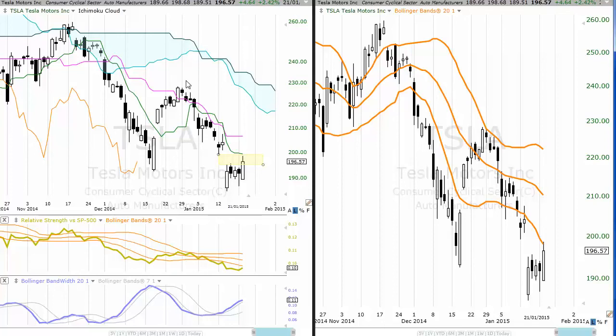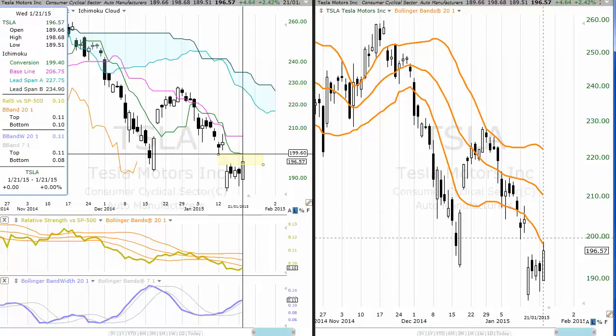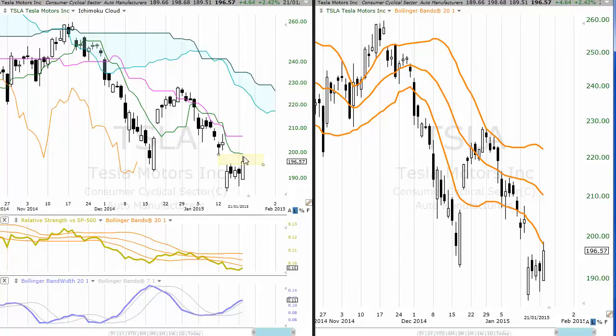Next, taking a look at some stocks, and the first on the daily charts I'll be looking at is Tsla. TSLA is the code, and here a couple of days ago we saw a window that was opened up, and it has been holding as quite strong resistance over the past week or so. For today's trading, we've almost closed the window with some slight price rejection from there, and also the top of the window coincides now with where the Tenkan-sen is trading, and the Tenkan-sen is at 199.40, so very solid resistance around there, and combined with the round number 200 just above there, that may provide a very solid area where we could see some price rejection from, so some very important trading coming up.